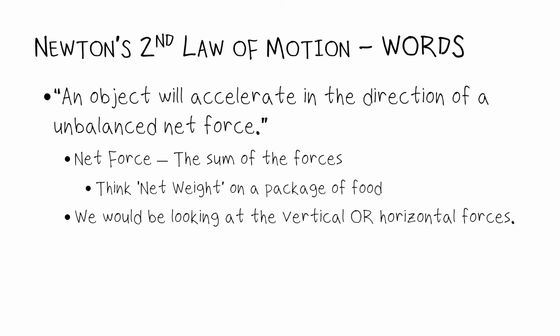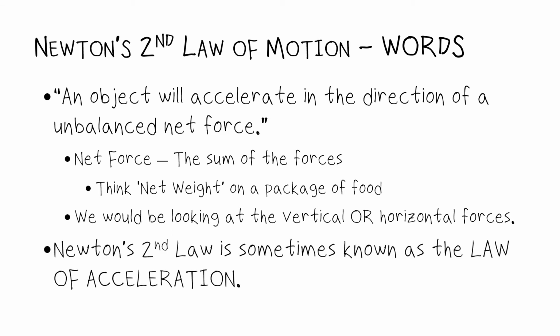And when we are trying to figure out the sum of the forces, we are looking in terms of either vertical or horizontal. We're adding all the forces to the left and the right and seeing what they add to. Or we're adding all the forces up and down and seeing what they add to. The sum of those forces in either direction is going to tell us whether or not the object is accelerating according to Newton's second law. Hence, Newton's second law is sometimes referred to as the law of acceleration.